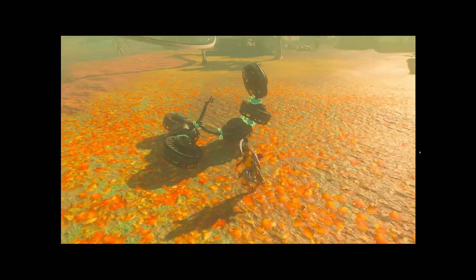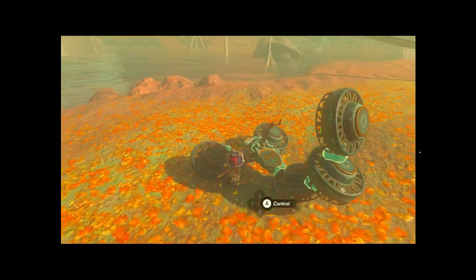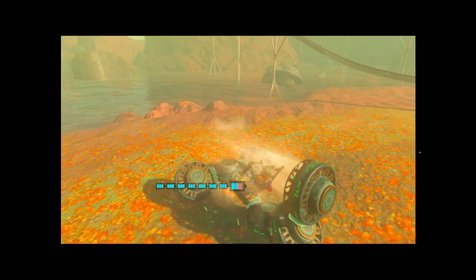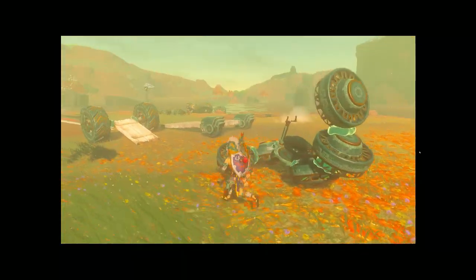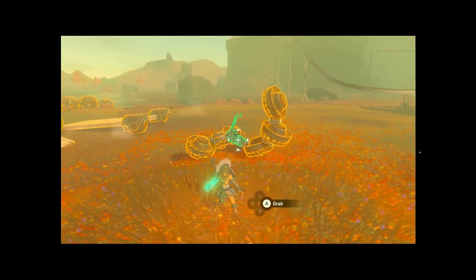Alright. This is the skeleton of the Scorpion. And it should do that. We need to add weight to the front in order for it to fly properly.